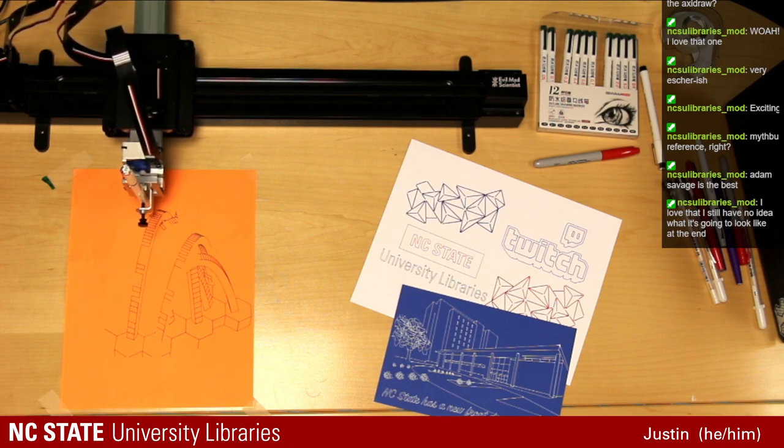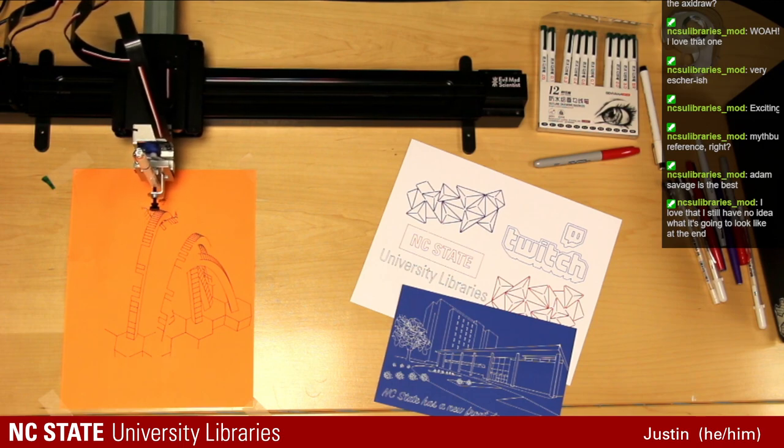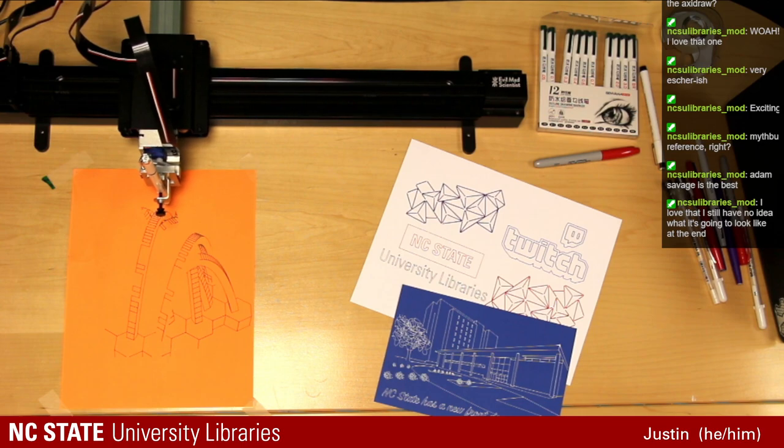That is one of the pleasing things about watching the Axidraw run is, you know, not knowing exactly what order it's going to do. So even I, who knows what it's going to look like at the end, watching it do the different order makes it just as entertaining.